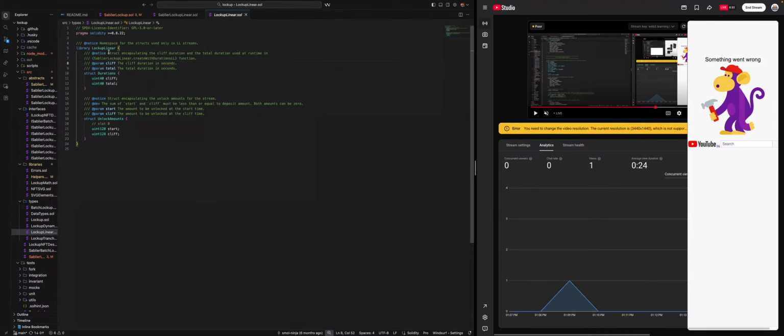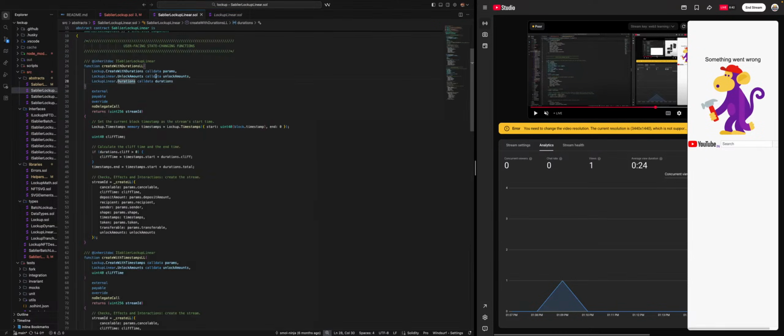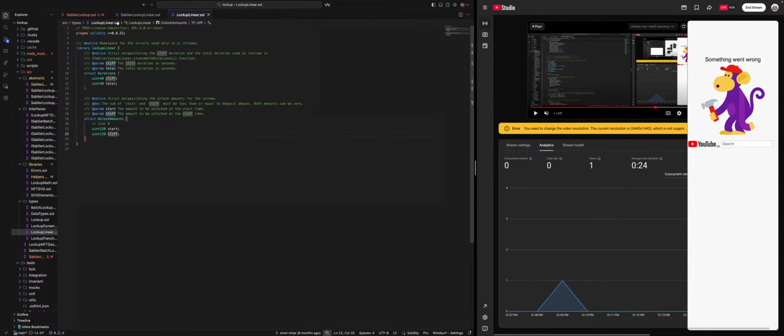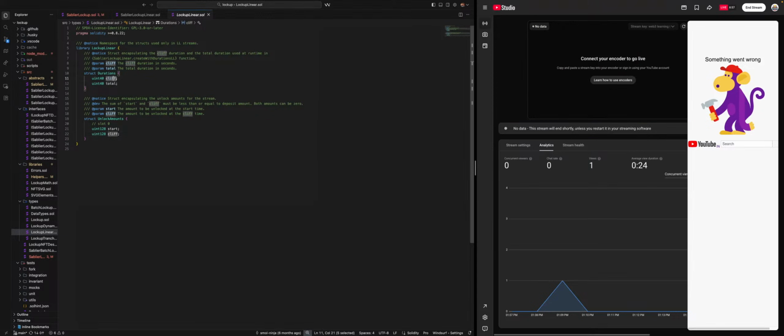Let's see, struct encapsulating the cliff duration and the total duration. Okay, let me just close it. Let's just run around and we'll get back to it later. So just a second. Unlock amount is having start and cliff, and duration is having cliff and total.